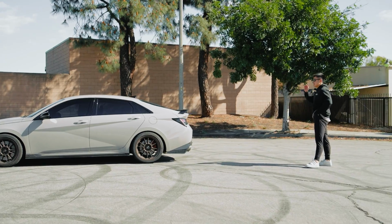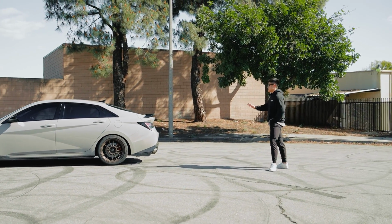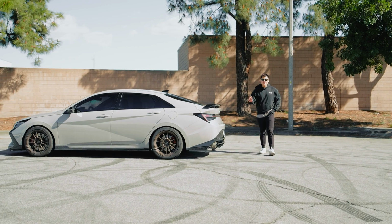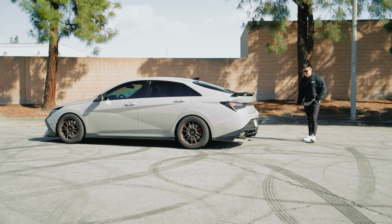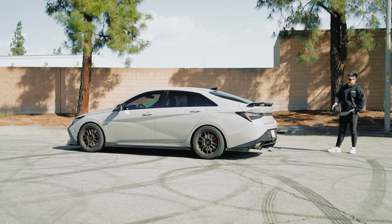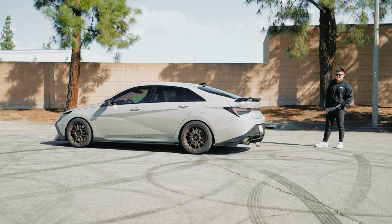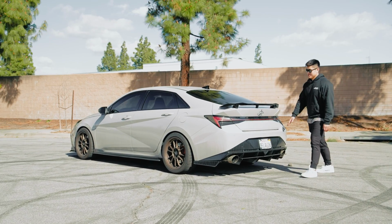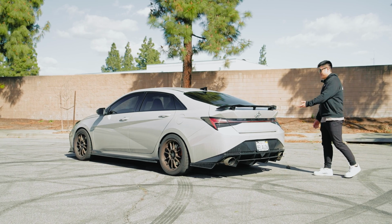Aside from that, with our Elantra, the only one thing I would say is we are getting some white smoke, very, very minor from the back. We don't know where it is. We checked it out, everything's fine. So that's the only thing I really have to say about it, for having almost 20,000 miles. Oh guys, also in the back, as you can see, Jerry debadged the whole thing right here, so it looks cleaner.